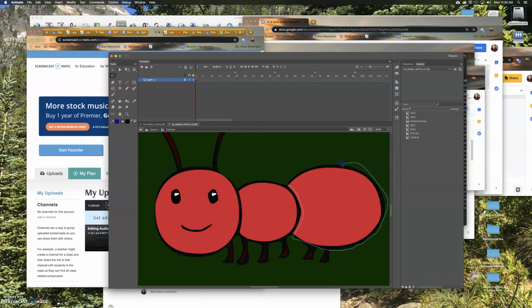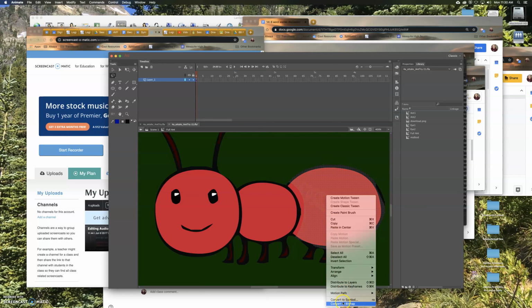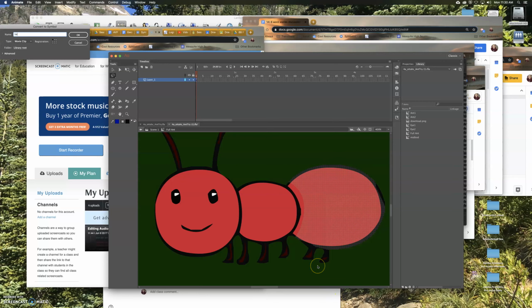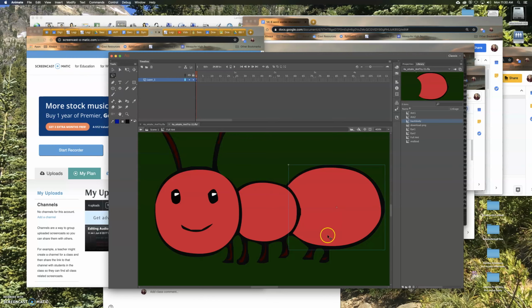So now maybe my back bod won't have my mid bod in it. It does. So I may need to build that in a way that it's fine and does not get it in. But I'll try one more time with the back bod. Right click, convert to symbol, call it back bod. Now it got that last part. So you need to get it just right so that it won't include any other part.